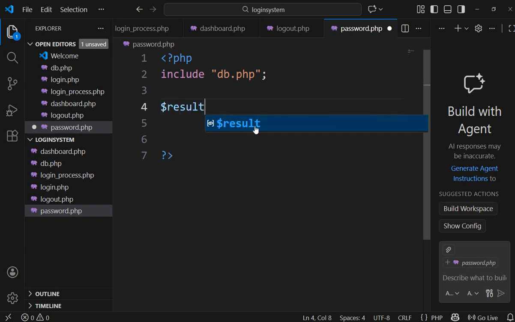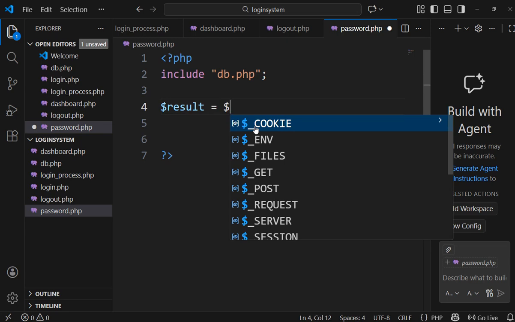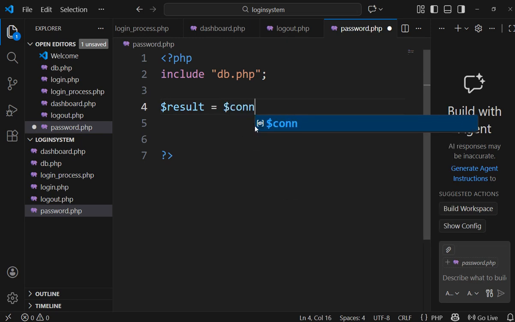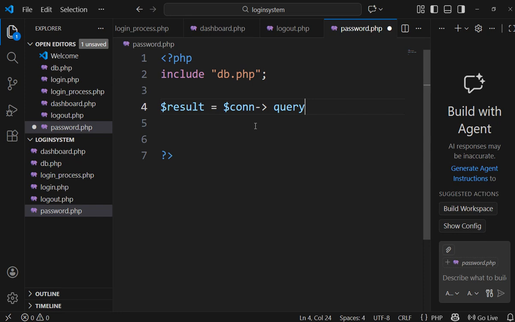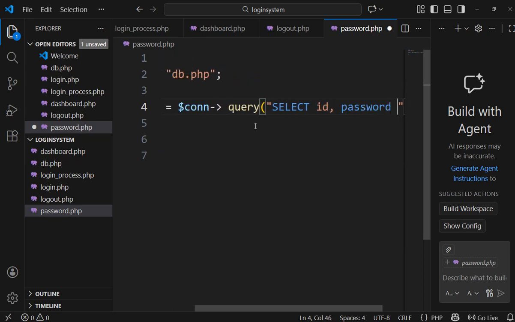$result is equal to $conn query, select id, password from users.